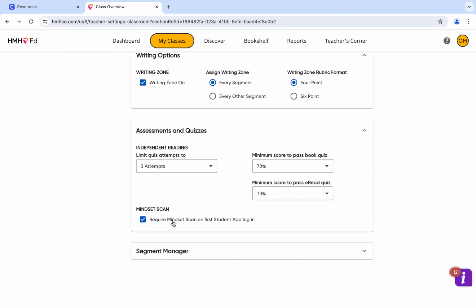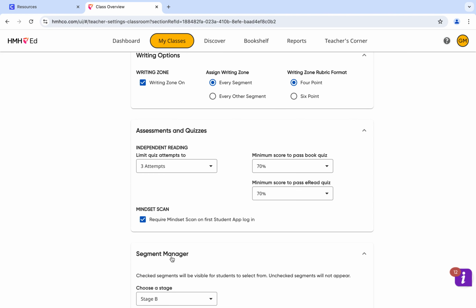Now, this is a mindset scan. This is somewhat what you're going to be doing in your Getting Started book, but to have a digital mindset scan for them so they could see it visually based upon the questions they ask them, I think that'll be a good thing for them to do. So you could check it, and if you don't want it, you don't have to do it.